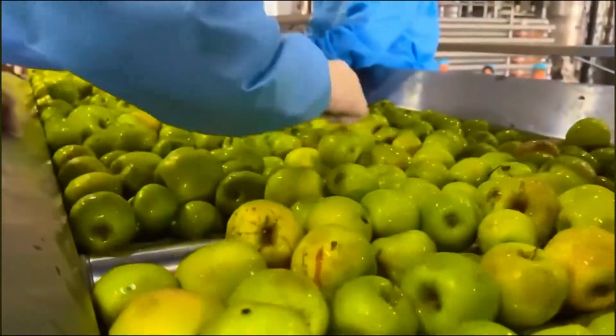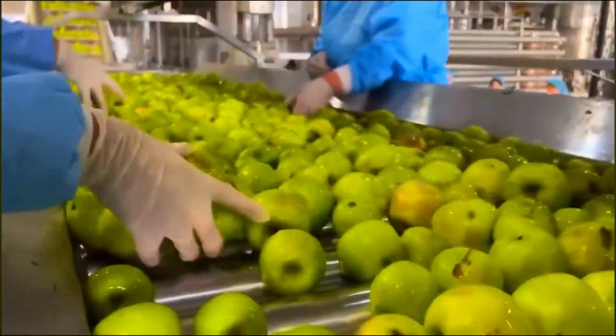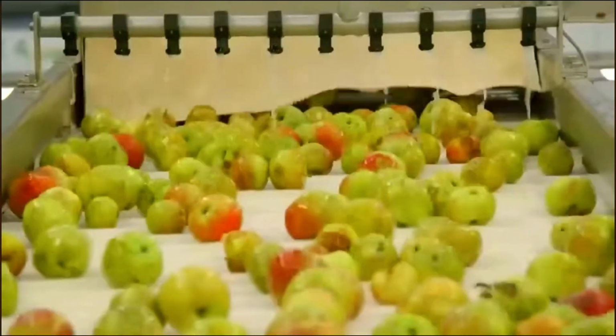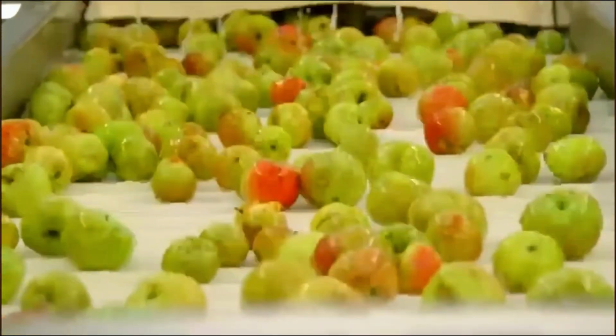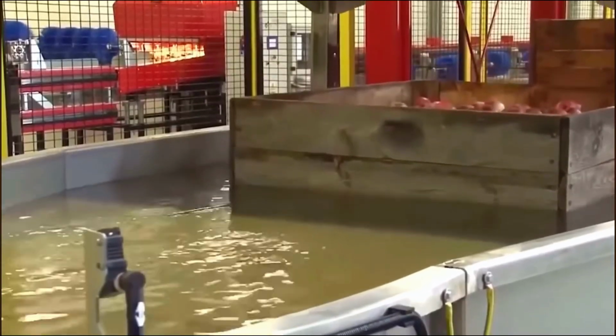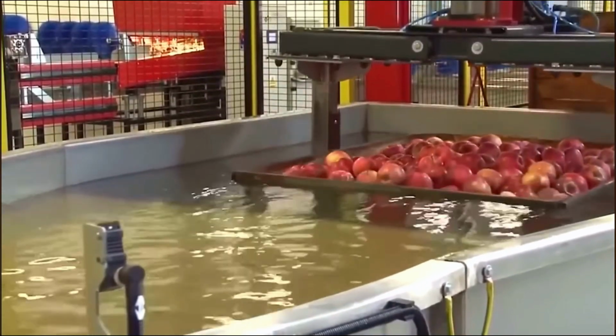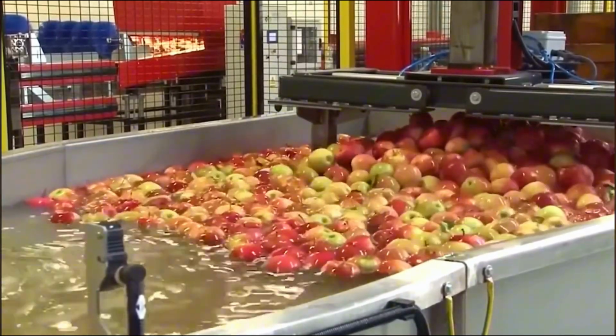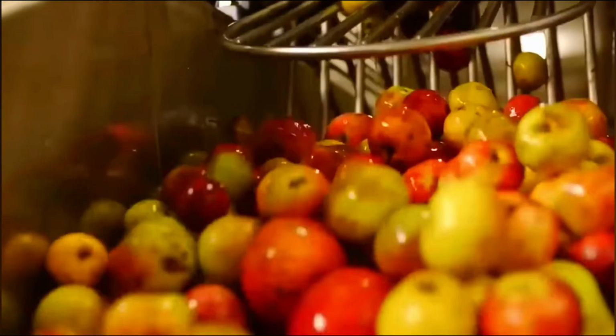After the initial inspection, apples are sorted based on size, color, ripeness, and quality. This sorting process helps ensure that only the best quality apples are used in juice production. Defective apples are separated for use in other purposes, such as compote production. Once sorted, apples undergo an additional cleaning stage to remove dirt, dust, and potential surface contaminants. This is achieved through a water washing process, entirely automated in modern processing facilities.